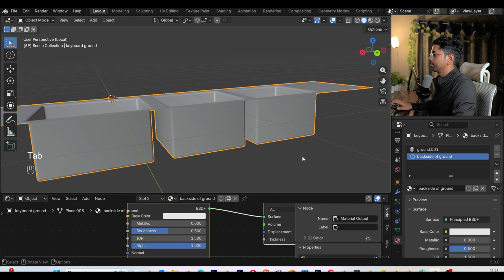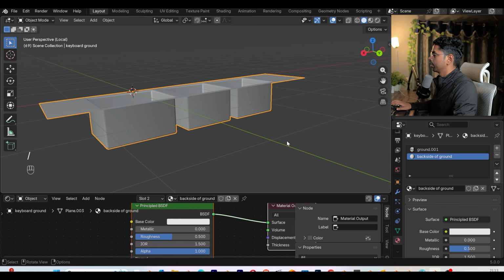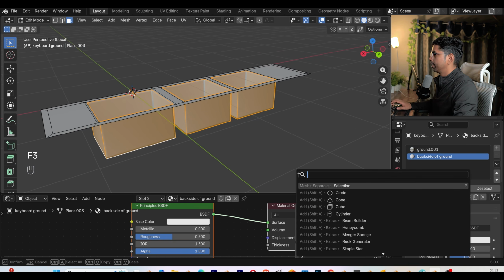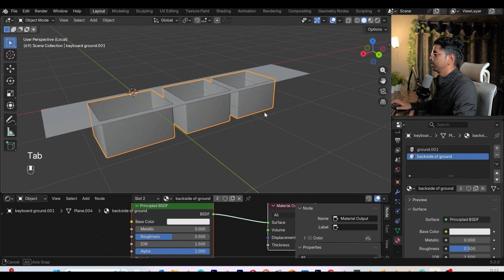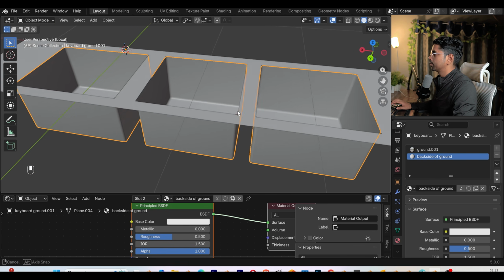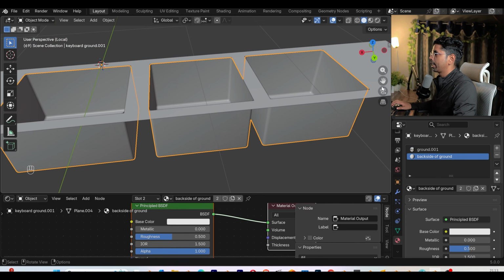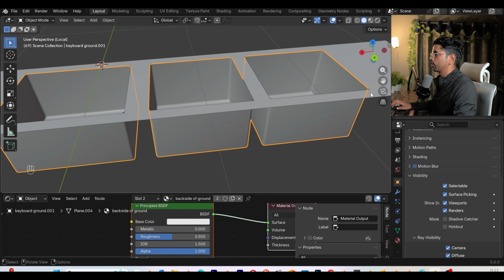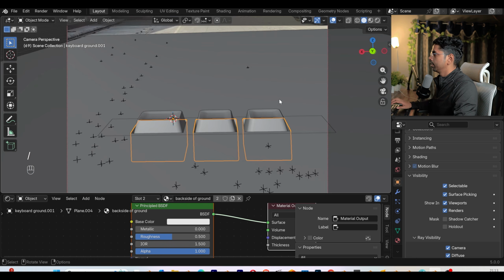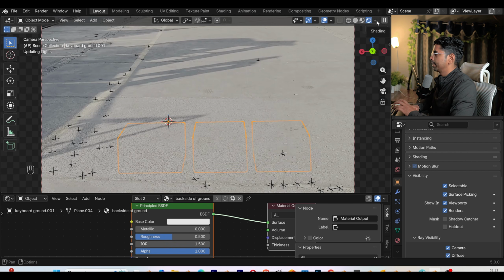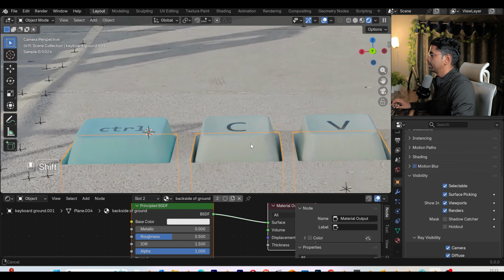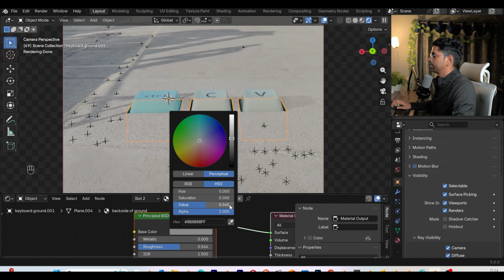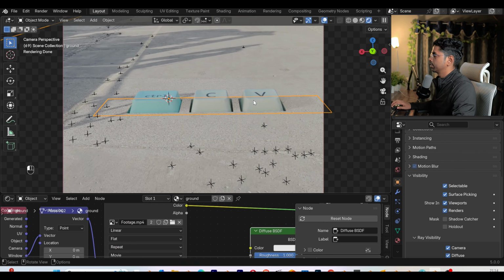I'm just adding some weird names, and now I can press F3 and choose separate by selection. So now I want to keep these parts visible all the time. So I'll go to the object data properties, and here I just disable the shadow catcher. So now if I make this render enabled, now you can see these parts are visible.